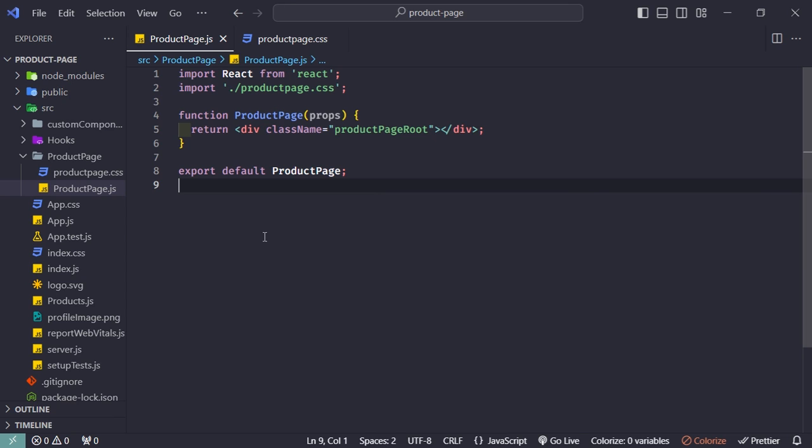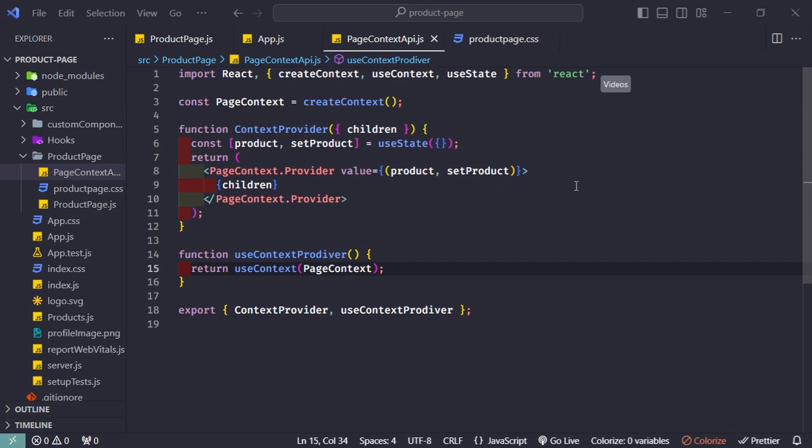And also one thing that I'm going to do here: instead of using props, because we are going to use a lot of inner components, we're going to use the context API, to make sure that we're not having any problems later on. And don't worry, I'm going to explain everything step by step, how it is working, how to create your custom context API. So that's our custom context API.